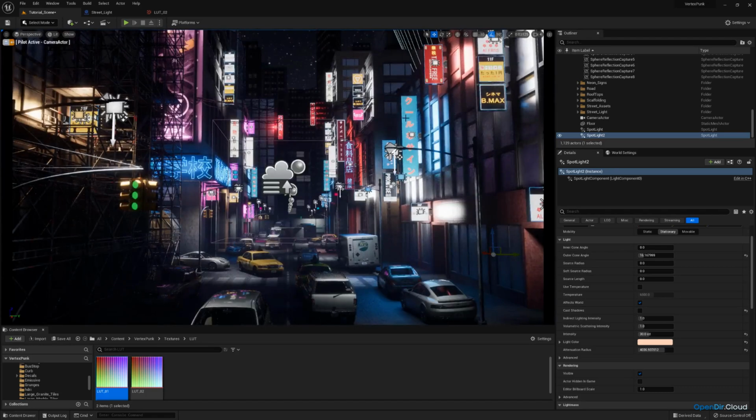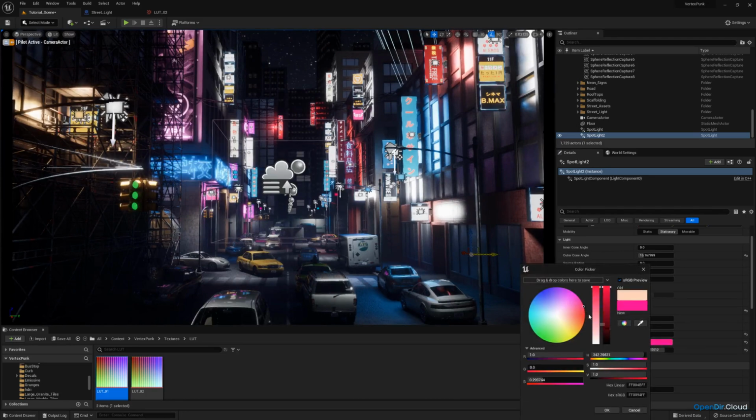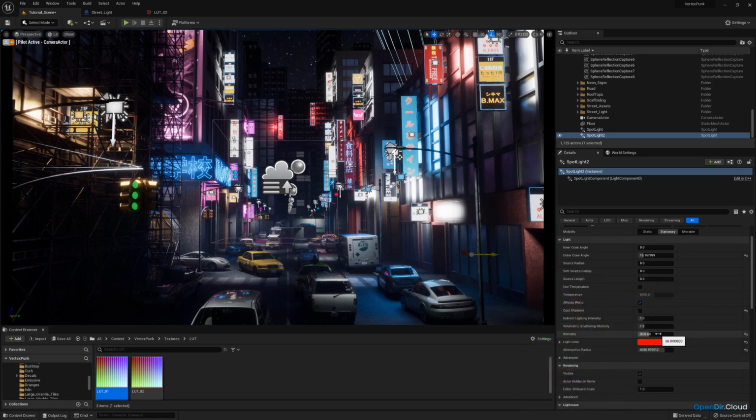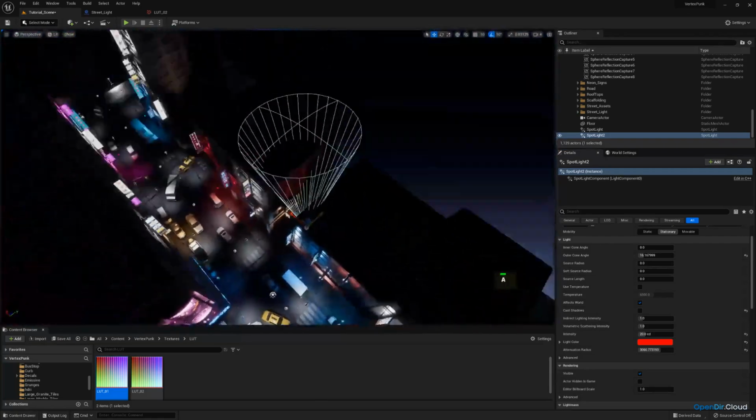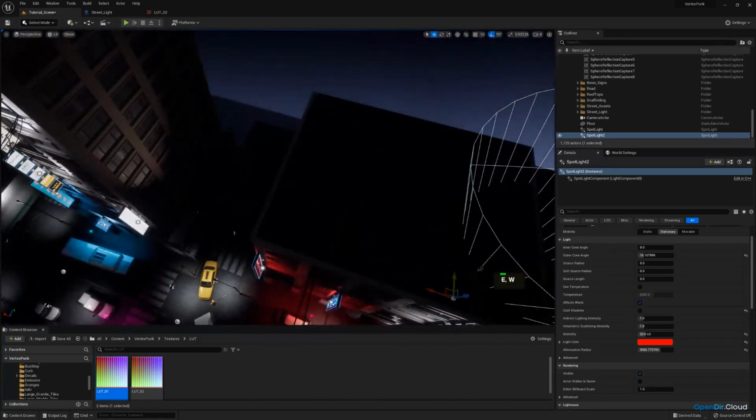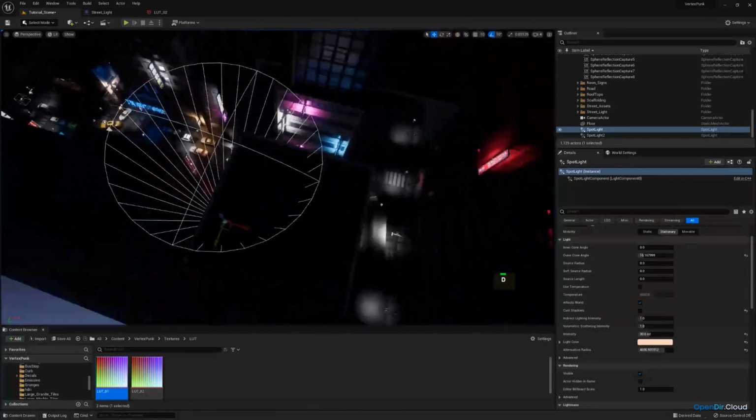So we can go in here, move this, and maybe we want to give this one some warm color, like that, just to fake our lighting again. And maybe set this a little bit lower to 20. Maybe tone down the radius a little bit. Move it a bit forward. There you go. So just like that, we can go ahead and add this type of light to a few buildings. I don't want to do it on too much.